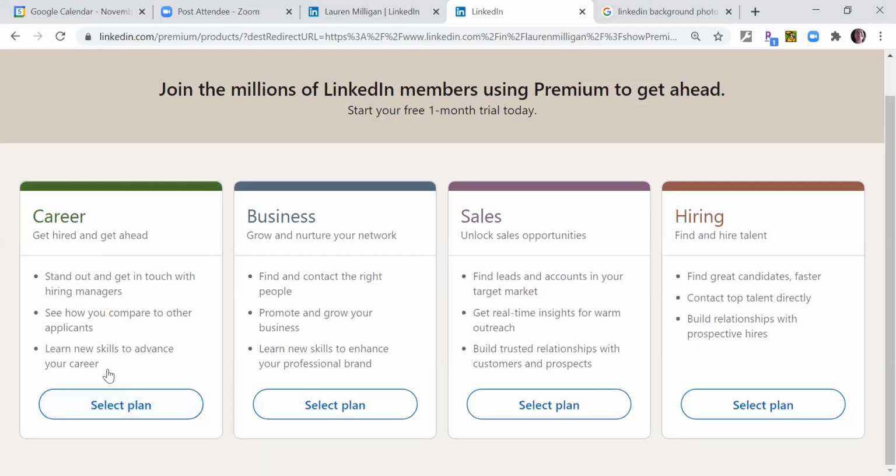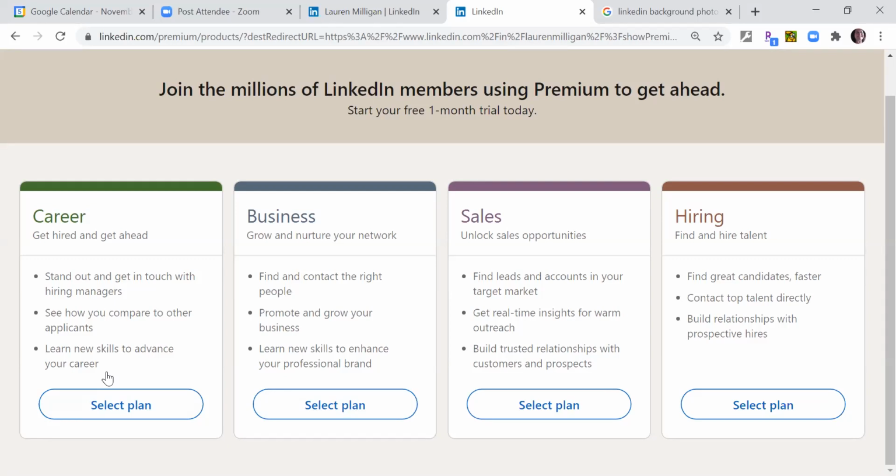Learn new skills to advance your career. So LinkedIn now owns Lynda. Lynda is an online learning platform that is absolutely fantastic. Their classes are great. LinkedIn owns them and they give you discounted rates. Here's a little tip, and I'm sure Leslie is just champing at the bit for me to say this: with a library card, you can actually access, I believe, all of Lynda's classes for free.